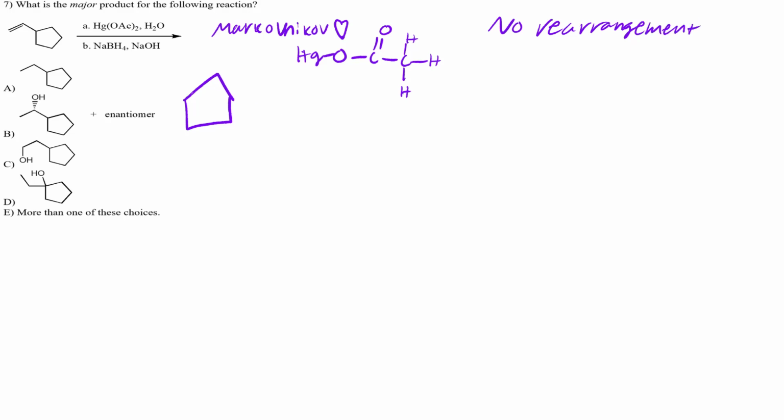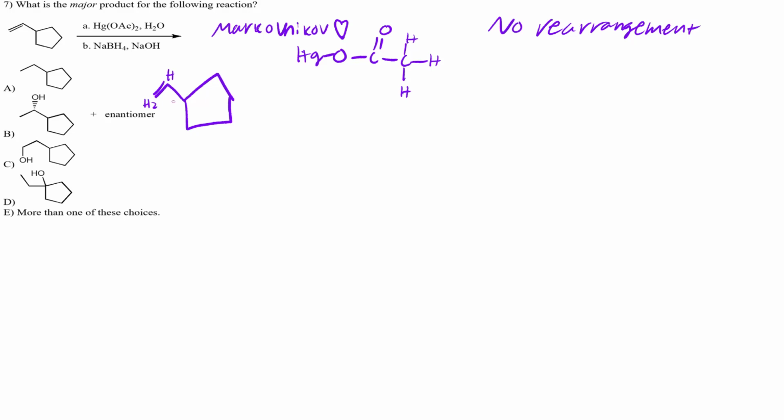What happens here is that we have two hydrogens on this bond right here. So we have H2, and over here we have one hydrogen, right? Okay, so where should my molecule go, right? Whatever I'm going to put in, where is it going to go? Well, since it follows Markovnikov, the hydrogen is going to go over here, and then my other molecule is going to be over here, right?